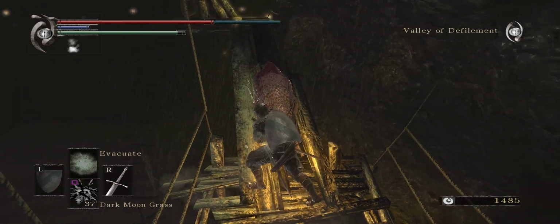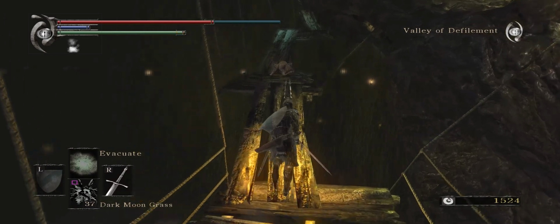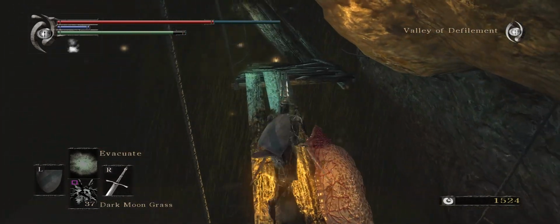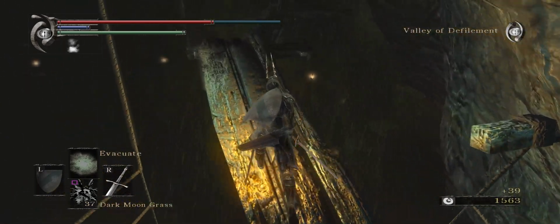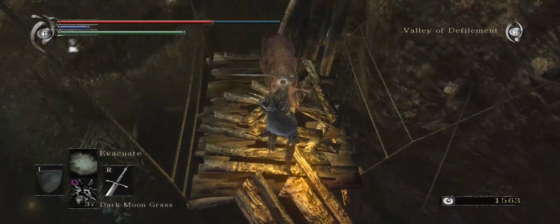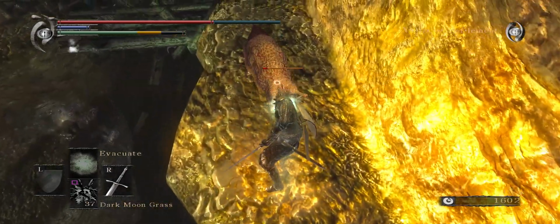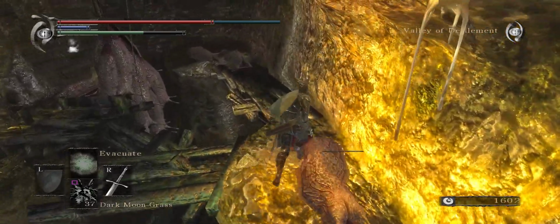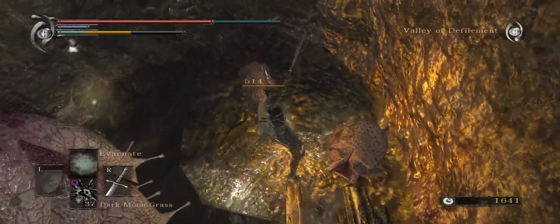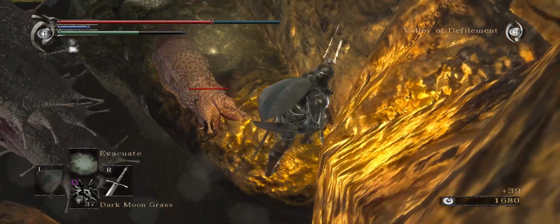And pretty much everything in here takes increased damage from fire, so I highly suggest, if not getting this weapon, at least getting another weapon infused with Dragon, which is the fire upgrade for this game. Right, so taking care of all these slugs here. Oh, I just hit him off the edge. Alright. Careful here.